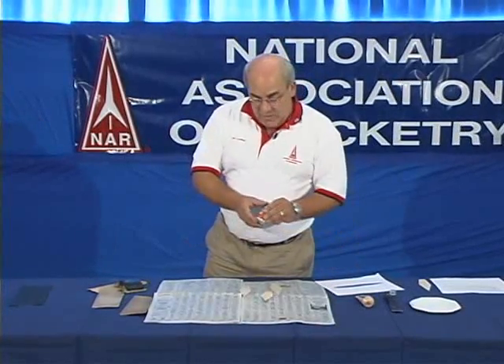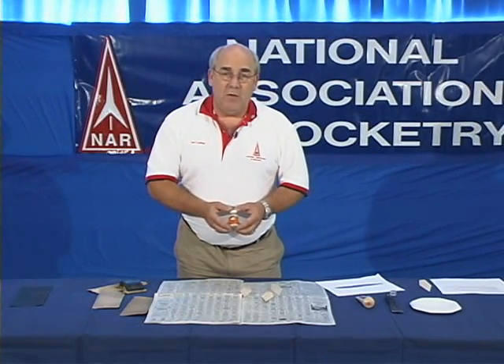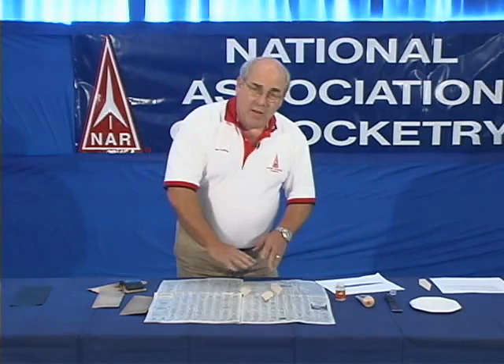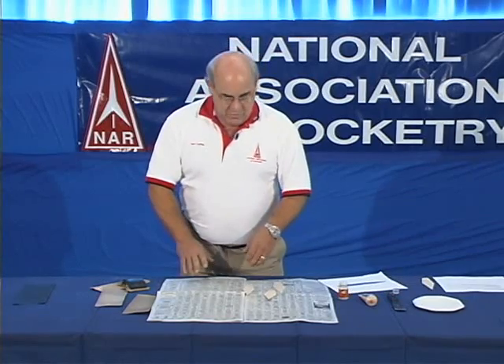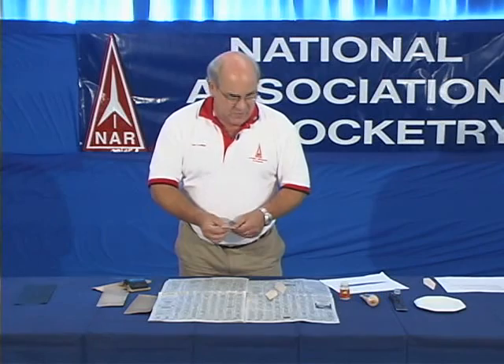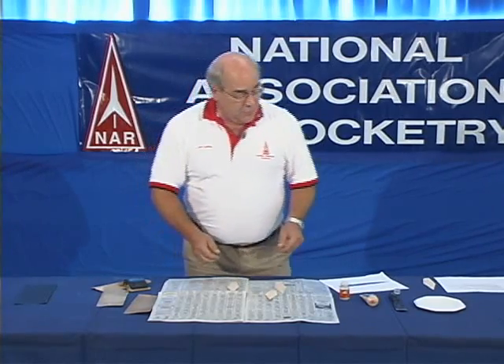We then fill in the wood grain using a couple of products. This one is available at a hobby store — it's called a balsa wood filler and it's like a paint. You paint it on the surface of the fin, let it dry, sand it, and after two or three coats, you'll have a very smooth, very hard surface to your fin. You do both sides, because if you only do one side at once, you run the risk of warping the balsa wood.